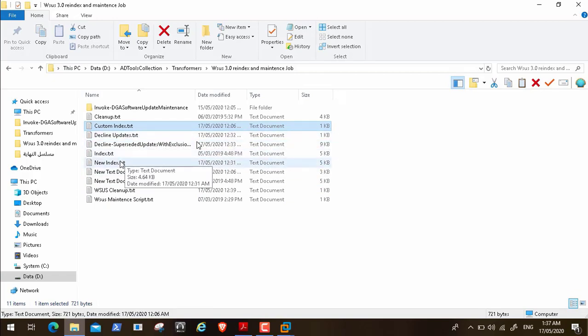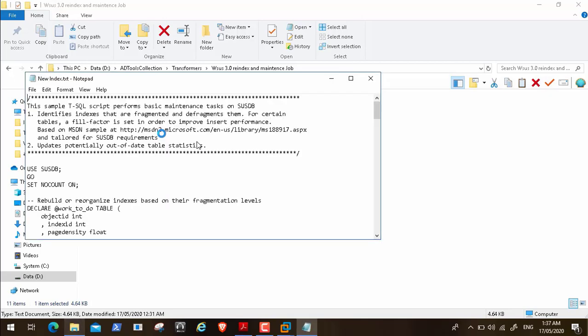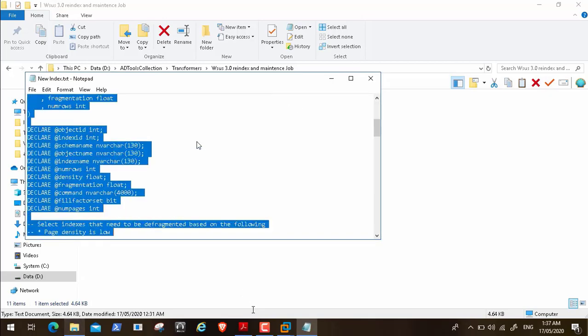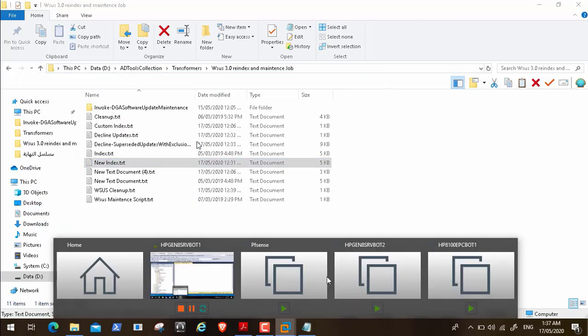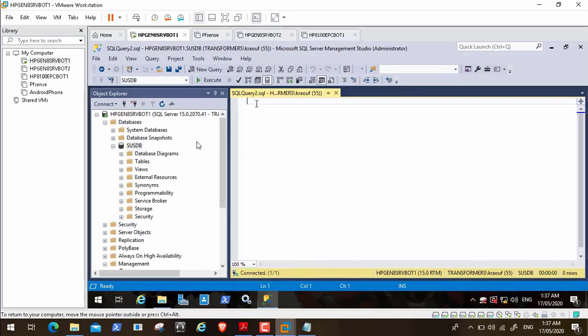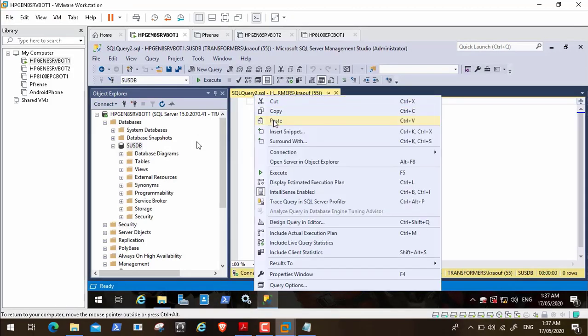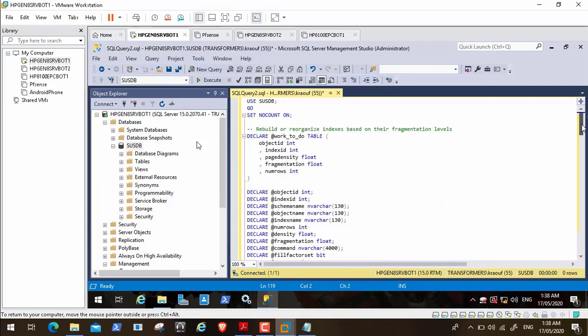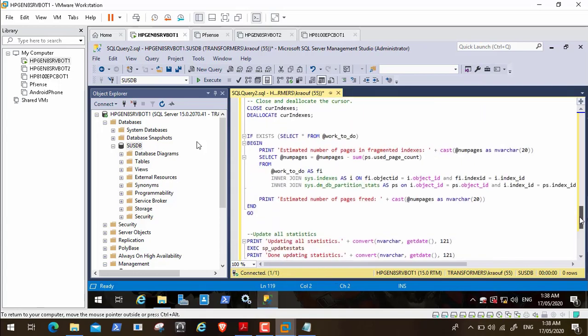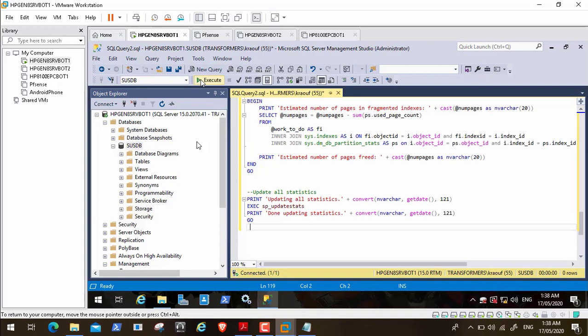Here we will take the index script, copy it, and run this query: paste, and then execute.